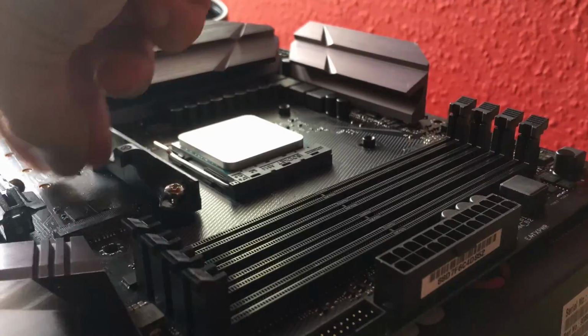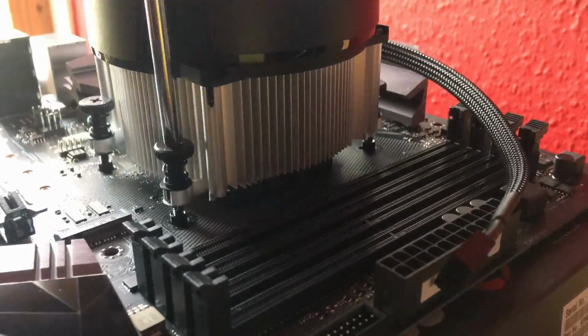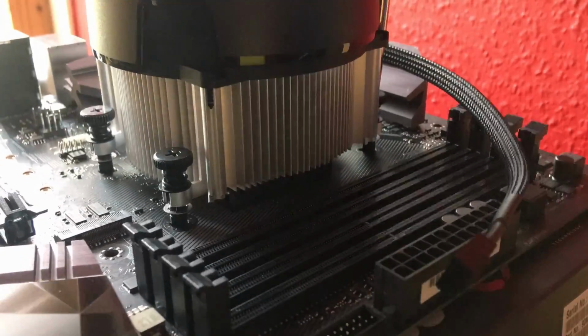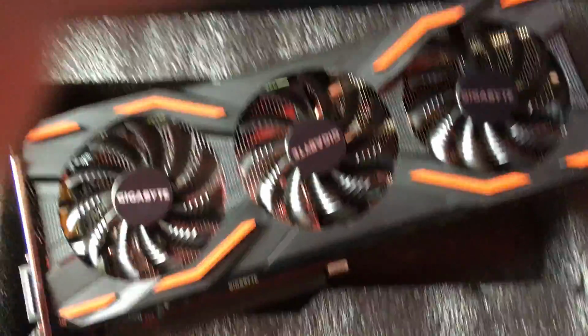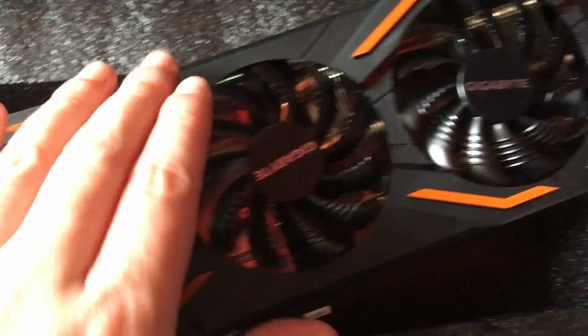I decided to pick up a Gigabyte GTX 1080. I really wanted to get a 1080 Ti, but it's like a couple hundred quid more, and it doesn't really give that much more performance for the extra money. I think that this GPU is probably the least impressive part of my actual build. There seem to be other GTX 1080s that are just better performing than the one I've got, unfortunately, but it's still a 1080, so it still is really goddamn good. And I'm really nitpicking the fact that it's not the best 1080 out there. It's a really goddamn good card.